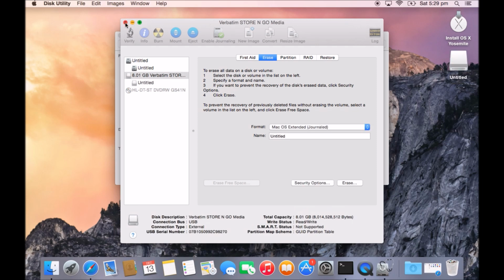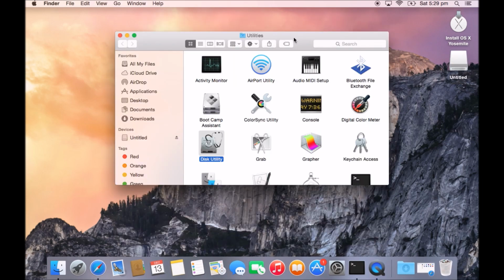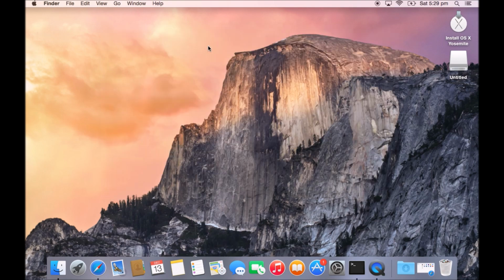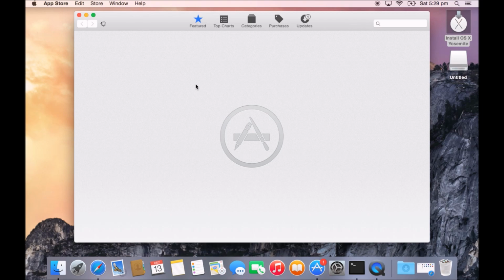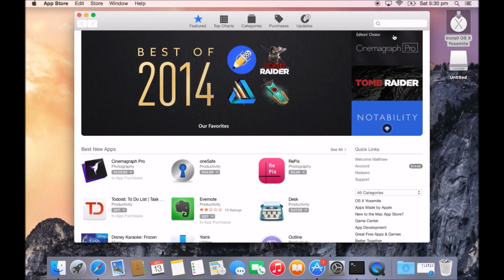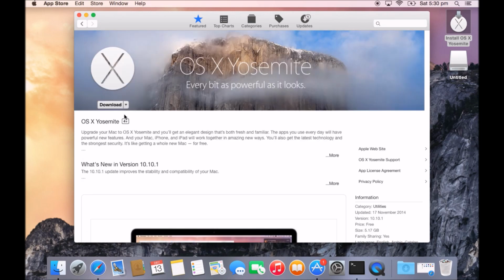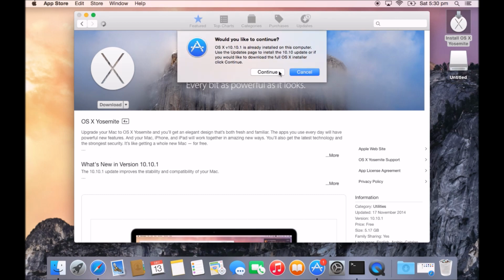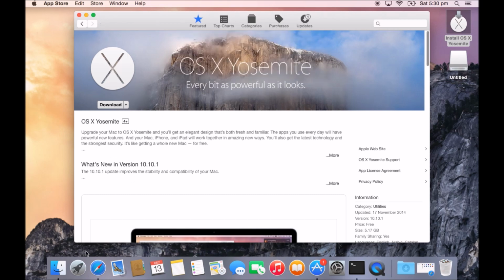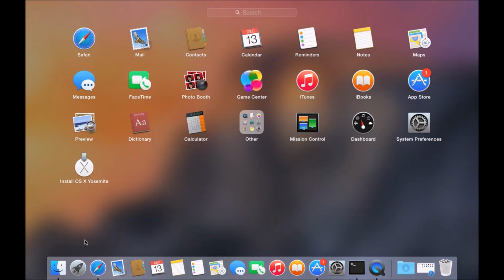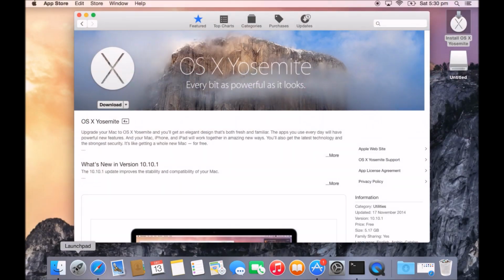Okay guys, so once the USB has been erased, you can see the name has changed to untitled. The next thing you're going to need is this install file. Now I've got it on the desktop here, but to download it, what we'll need to do is go into the App Store. Log into the App Store like you would with any app. You can type in Yosemite up the top here, or you can just click on the link that's in there as well. All right, hit download, and you would hit continue and download it. Once it downloads, it will actually copy it into your launch pad here. So leave it in the launch pad. That's fine. It's going to stay in our applications menu. So we just close that now.